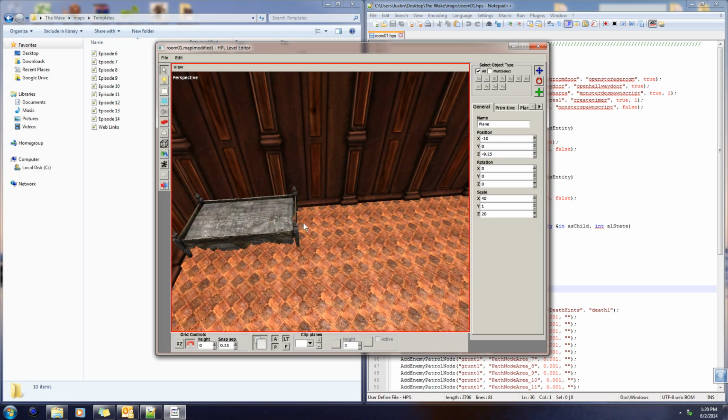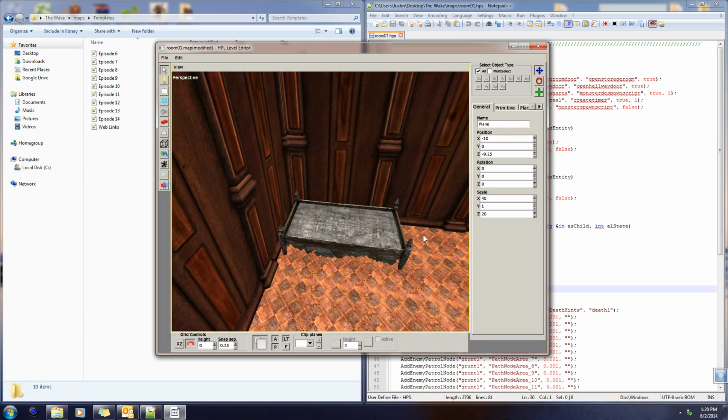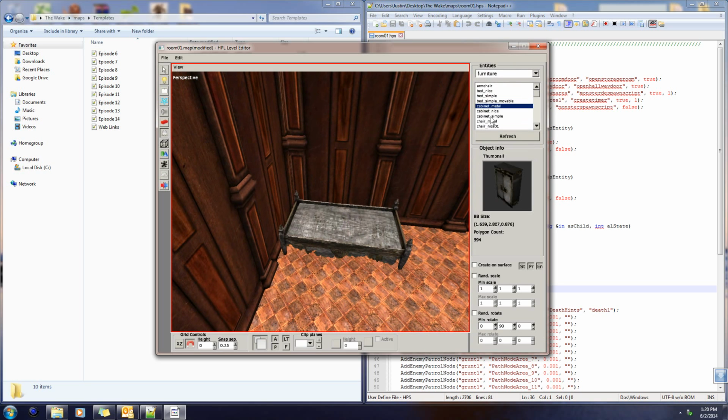Alright, and next I probably want a mattress for that. Remember, this is going to be a crappy room. It's not going to be like a master bedroom, so I'm not going to make this room look too nice. Let's see where we can find the mattress. Doesn't seem to be in here. Maybe we can leave out the mattress as well. Leave it without a mattress. Oh, okay, let's move on to something else in here.